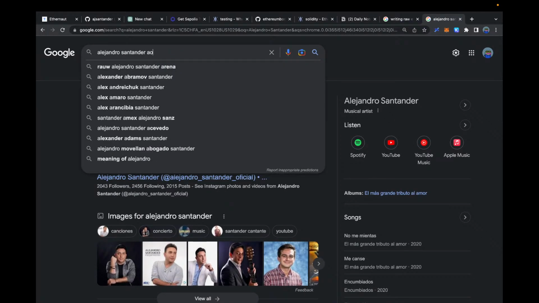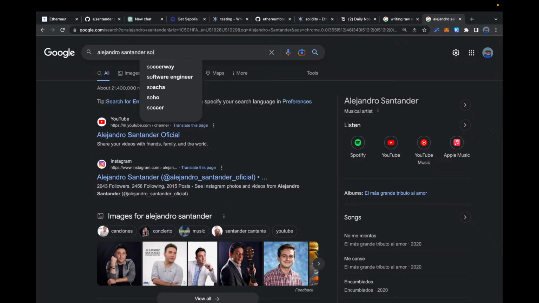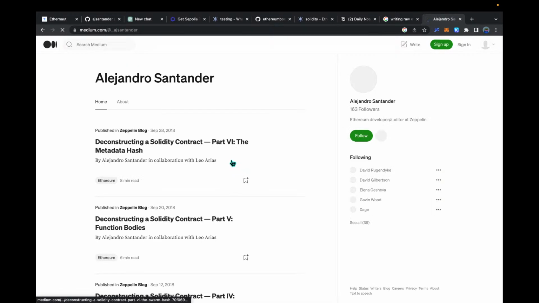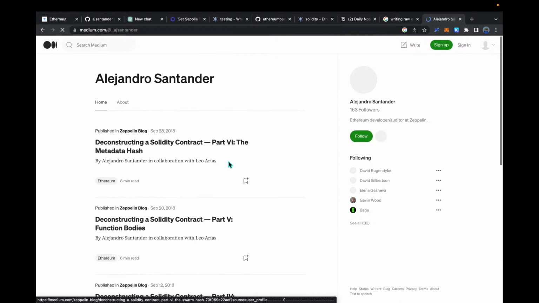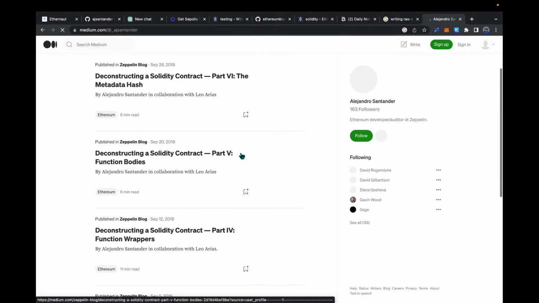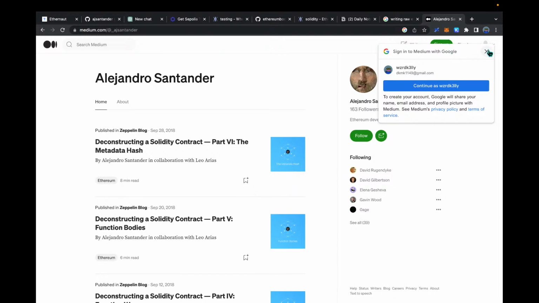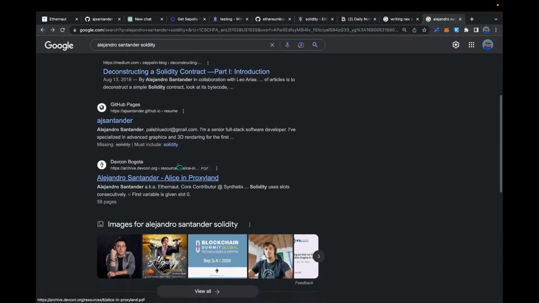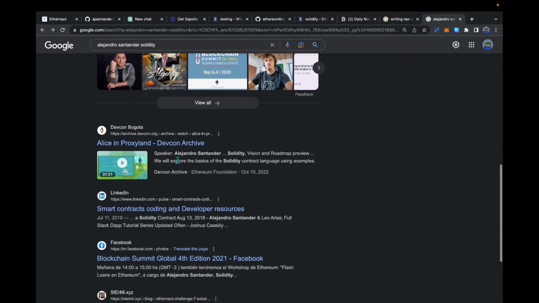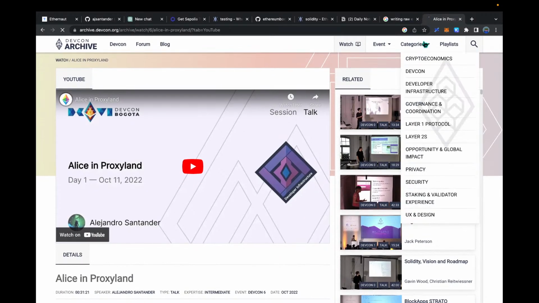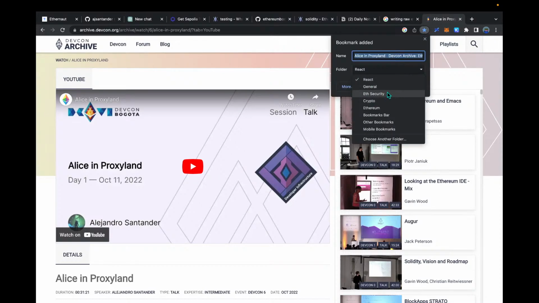He's brilliant. He created the thing to make us exercise, but I saw one of his speeches at DEF CON. He was speaking about proxy contracts, and he's working today at Synthetix, and all these super massive, advanced and complex protocols really need this. Is this it? Alice in Proxyland, right, his talk right here? Yeah, that's it.